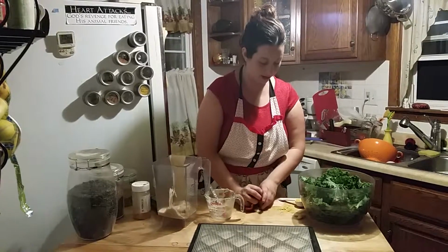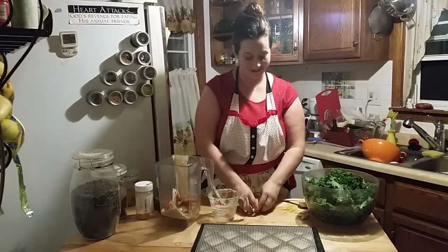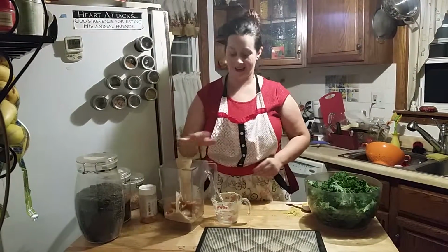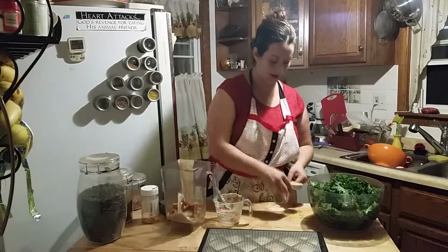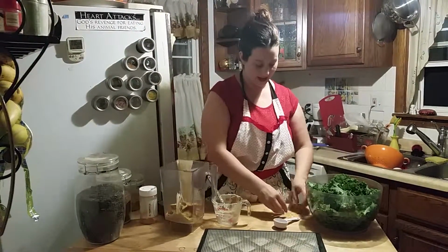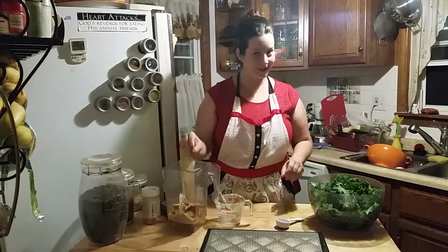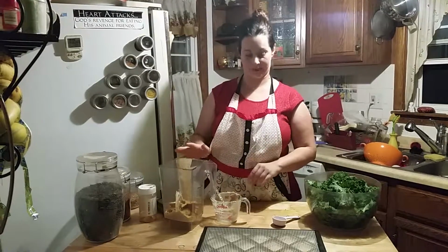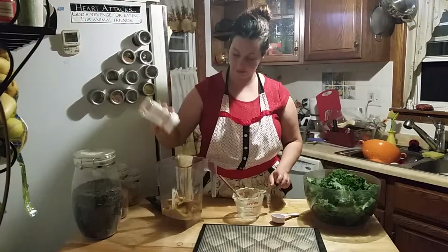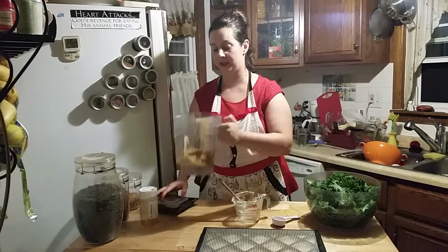I'm going to be spilling nutritional yeast all over my counter. I'm going to be adding 1 red pepper deseeded and 4 cloves of garlic. I'm going to be adding around 1/4 cup of nutritional yeast, because some of it's on the table. But if you want more cheesy flavor, feel free to add 1/2 cup of nutritional yeast. See how you like it. Some people love it and some people don't. So now we got our pinch of salt, and I'm going to put this over in the blender.